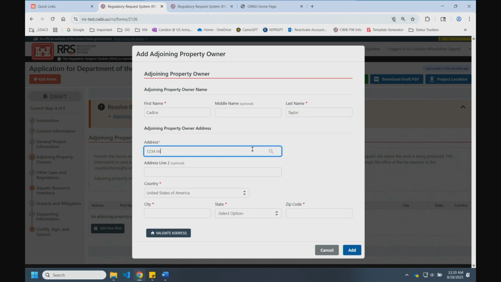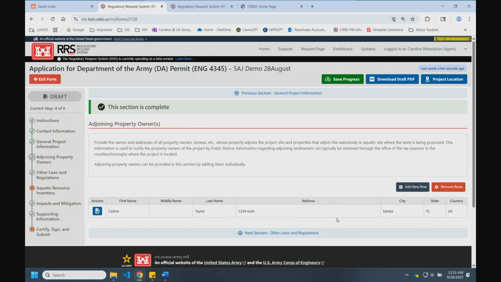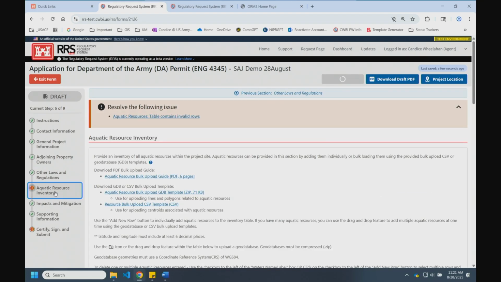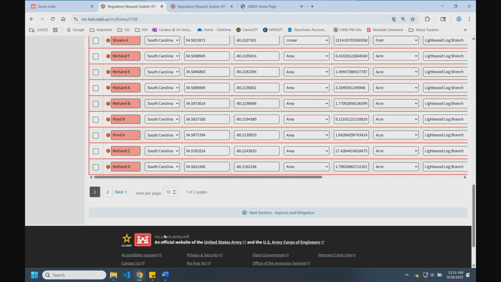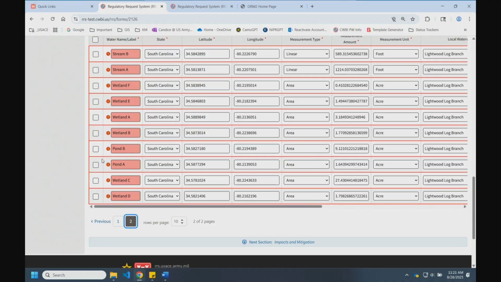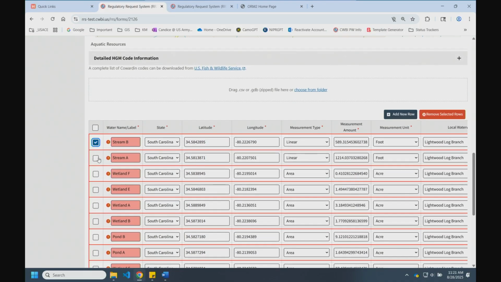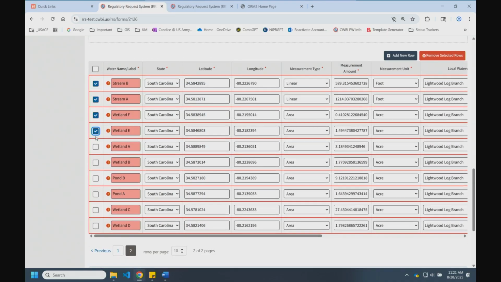1, 2, 3, 4, Maine. Tampa. We'll see if we can make this work. I'm not going to validate it because that is not a real address. This is a test site issue. I've told the guys, they know. It keeps adding my geodatabase twice. So this will not happen to you, hopefully, in the real site. This just started happening last week. I was doing a demo and I was like, I did not put those in there twice.